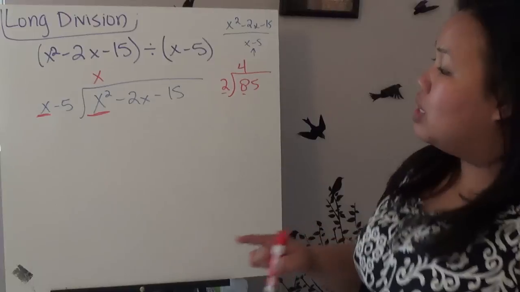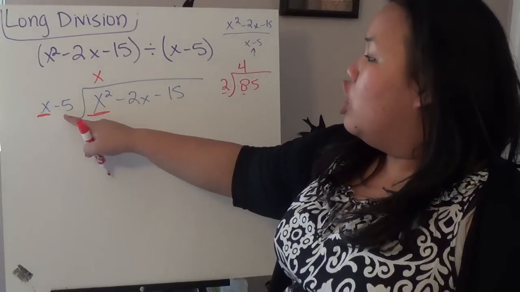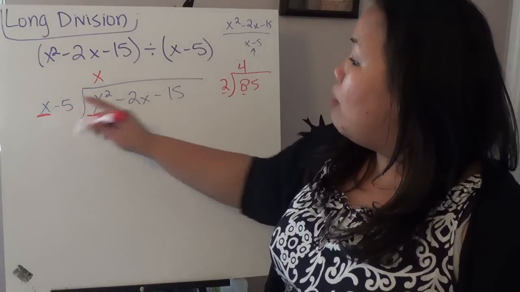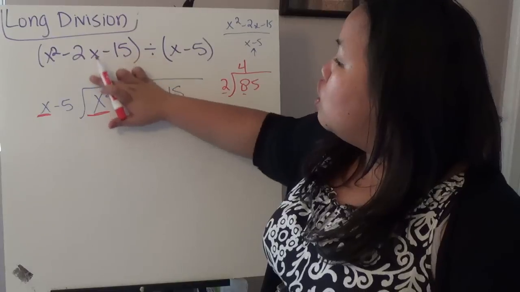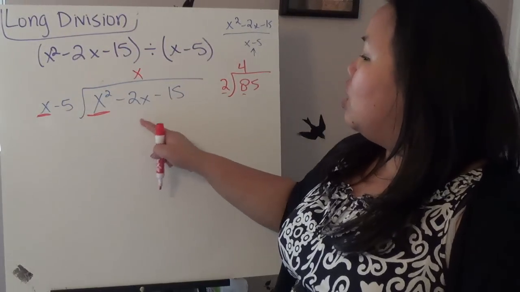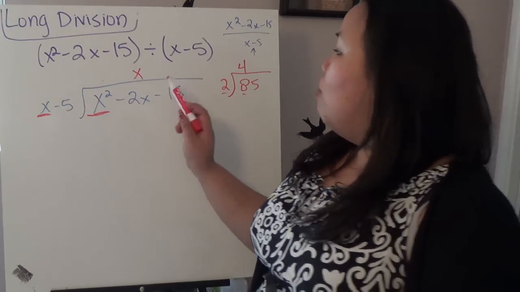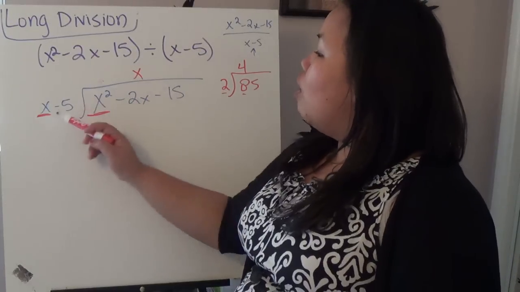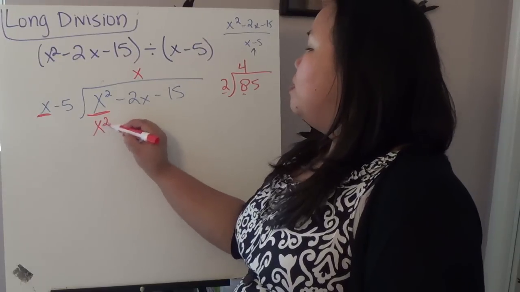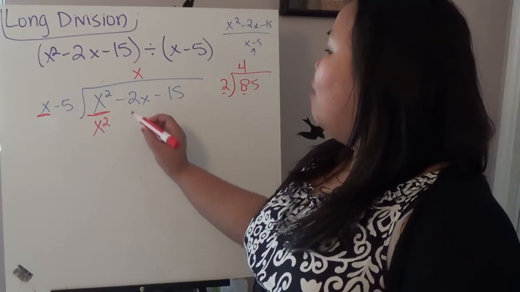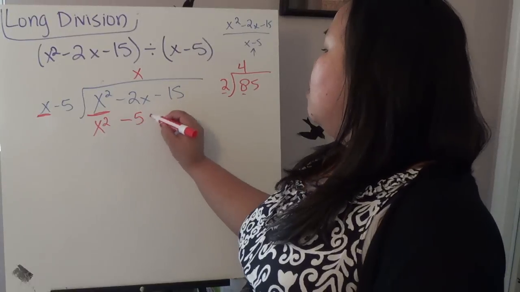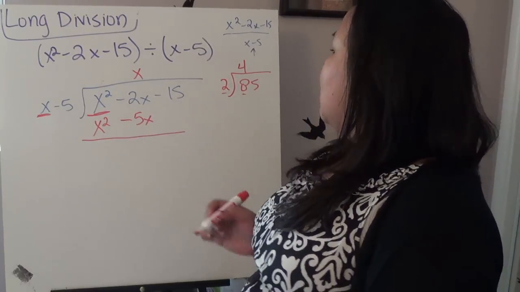But the problem is, I have that -5. So when I multiply by the x, because I have to keep everything balanced, I have to multiply it by the -5 also. So this x needs to be over the second term, because when I multiply, it's going to reach this way. So I'm just going to multiply, focusing on the first one. It just so happens that this is going to follow. x times x is x squared. x times -5 is, sorry, -5x.